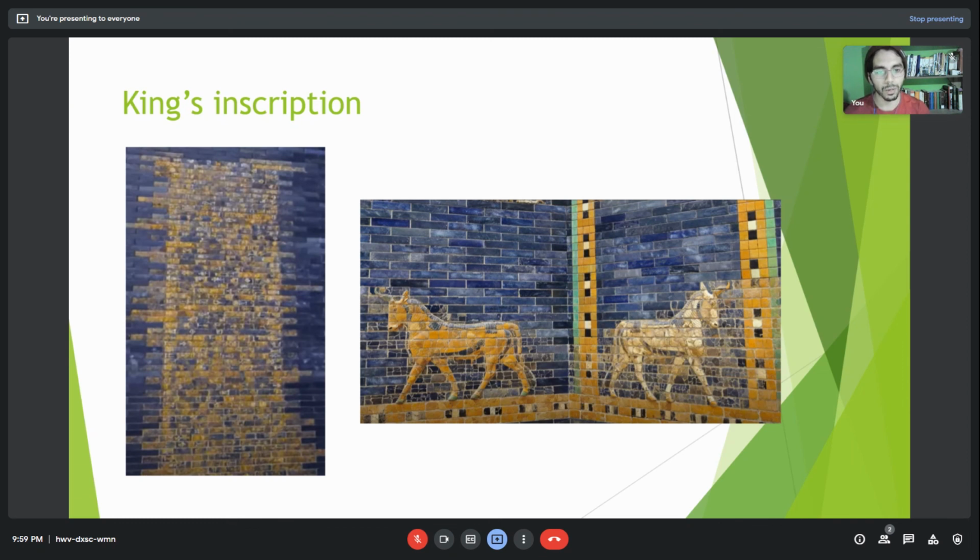He also says he provides bronze bulls, as you can see here in the image, to watch over the gate, to protect the gate, obviously. These probably are the yellow bulls that you can see here in the presentation. We see them inside the doorway, as you can see here.